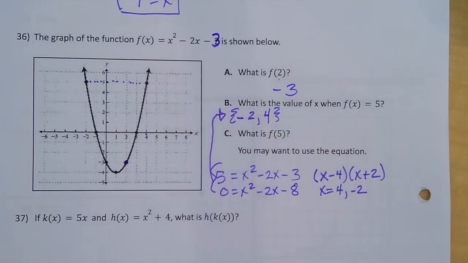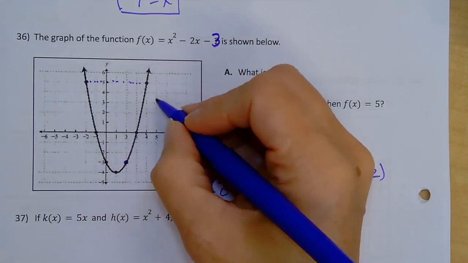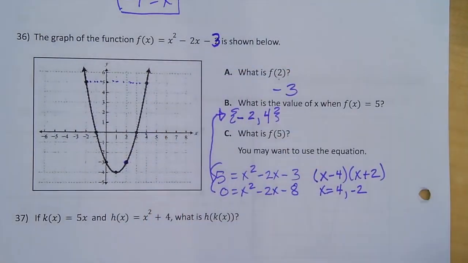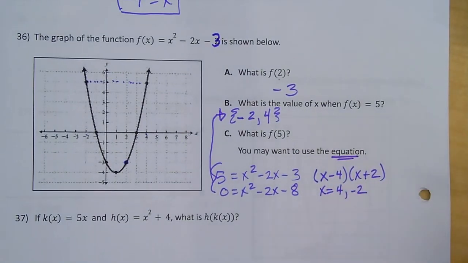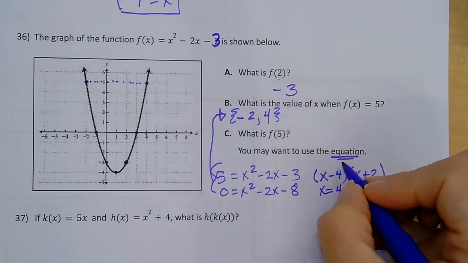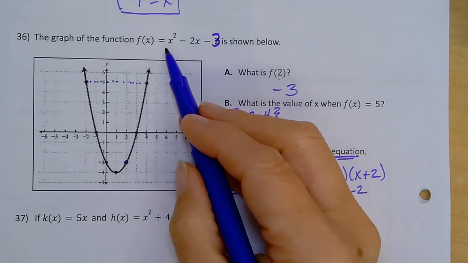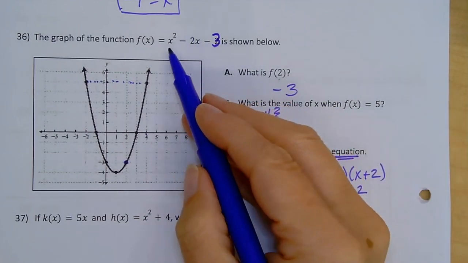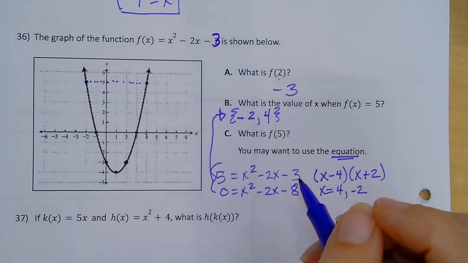Now, f of 5. If I plug in x equals 5, I can't quite see it on my graph, so instead I'm going to use the equation. Please note that if you're looking at the key in Schoology, the key uses the original equation, but I'm going to use the real equation, okay? Because I know this is supposed to be x squared minus 2x minus 3. So this answer is going to be different from the key.